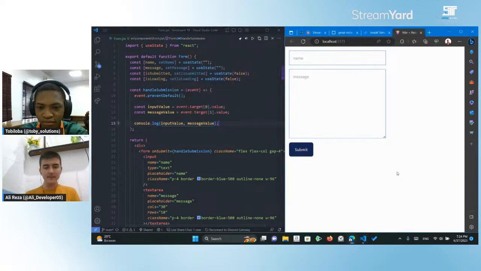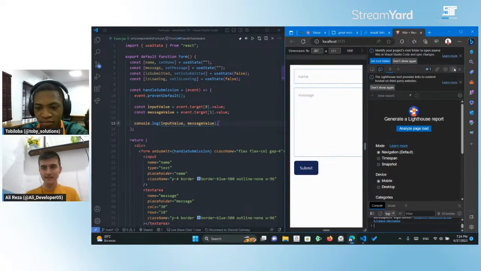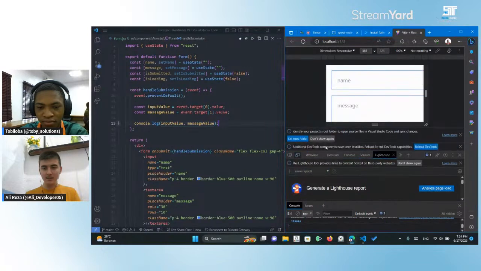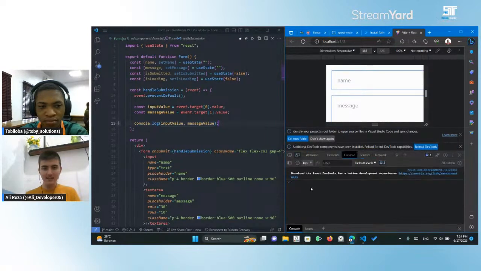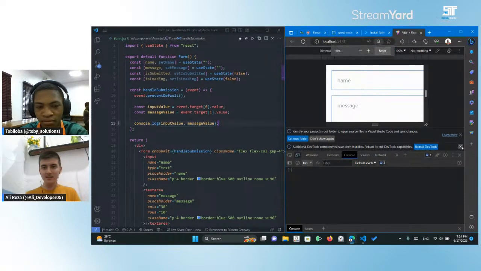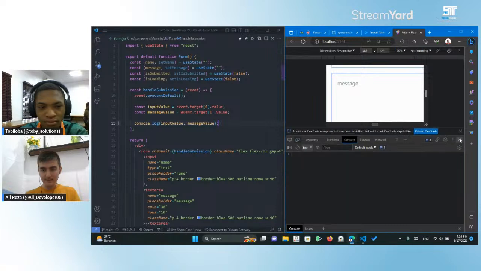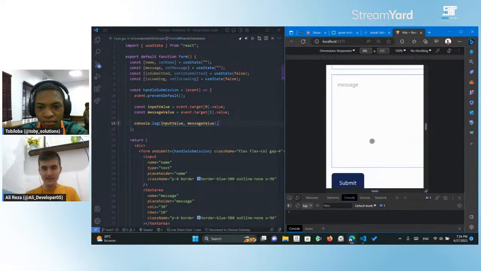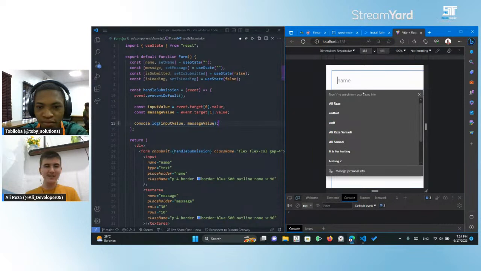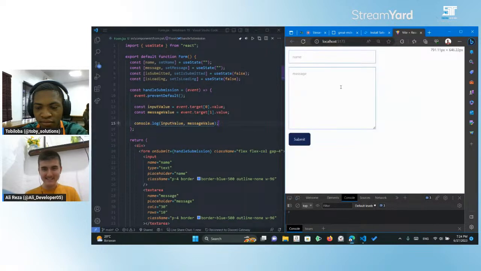So when I open the dev tools and go to the console, okay, we don't see anything. That's weird. Added fixed width, so we are getting a design problem, but no problem. Okay, right now it's good.